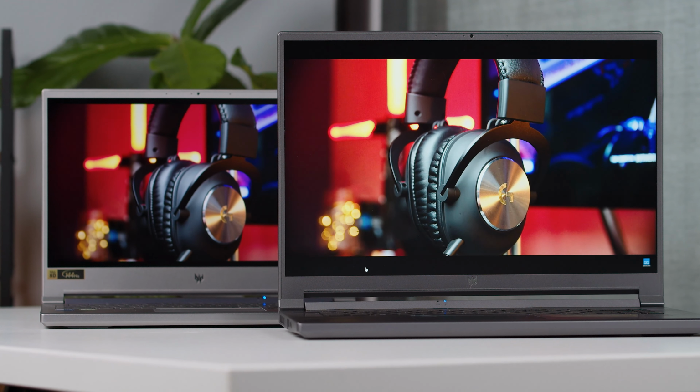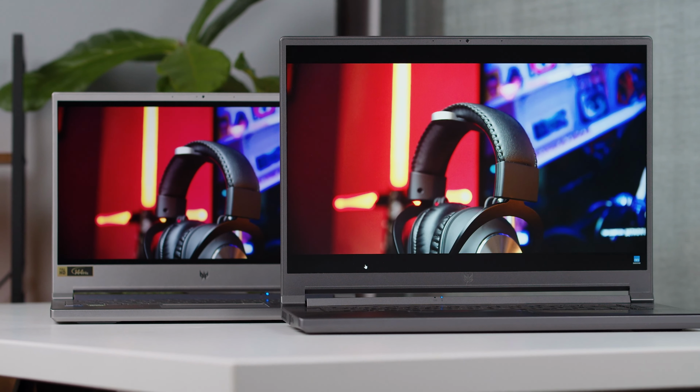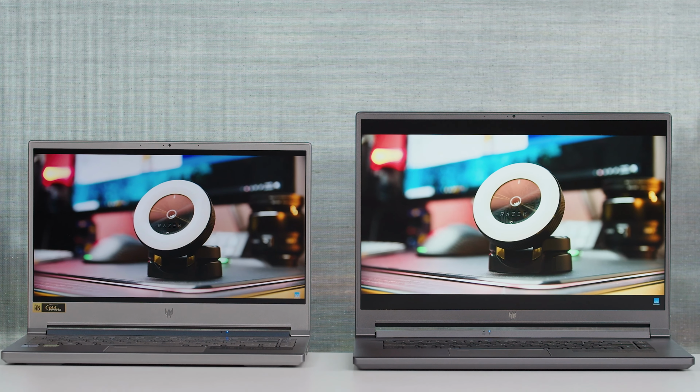Wasn't able to measure it myself, but sitting next to the 300 SE, there's a huge difference in brightness. For a gaming laptop, or really any laptop, that's really impressive. So those are the big new changes, that new display size and aspect ratio. But the Triton 500 SE also has an incredible amount of graphics performance under the hood too.